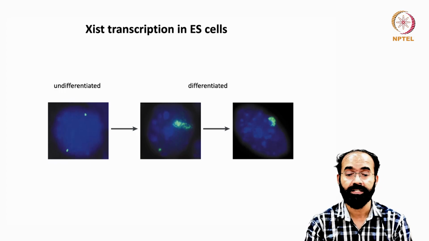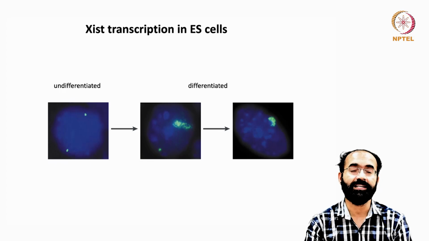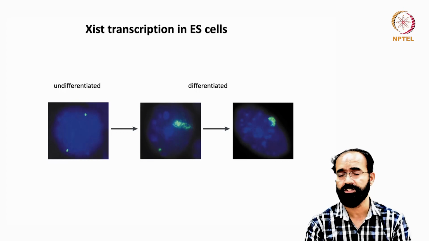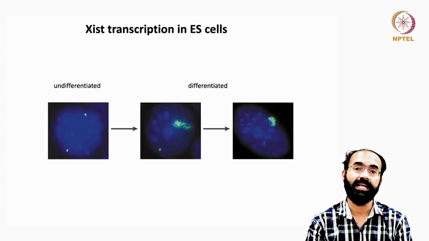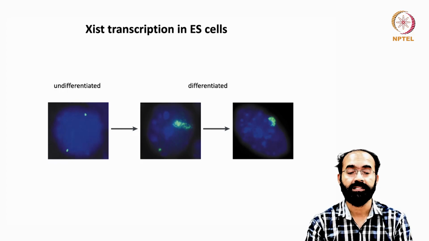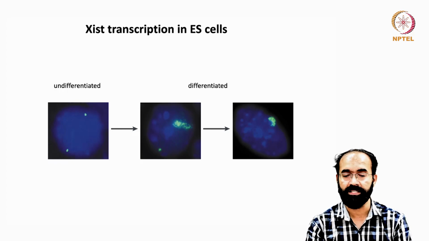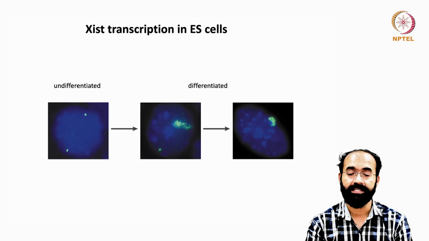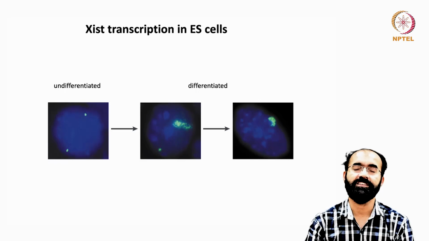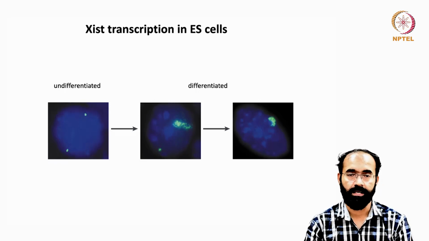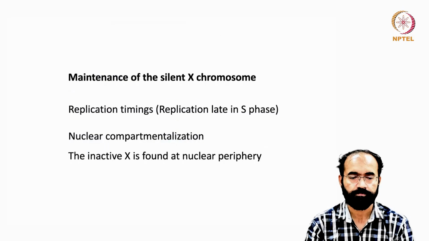and the high level of expression continues because even the tiniest level of Xist expressed will cause inactivation. Even if it is not complete, it can cause partial inactivation, so you don't want that to happen. So eventually the one which is having a high level of Xist will remain inactive. The one with low or nil expression, which is supposed to be somewhere here, is missing. Xist expression is missing means it is an active chromosome. So you can prove this by fluorescence in situ hybridization. It's a very powerful technique used in RNA biology.